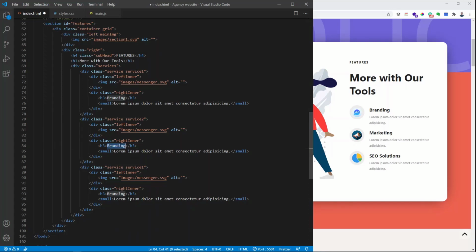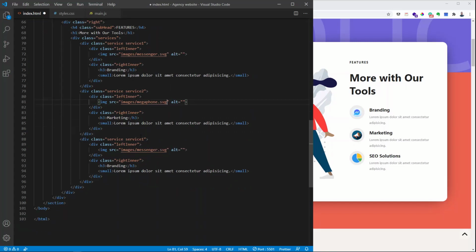And I'll change this to marketing, and change the image to megaphone. I'll change this to 3, change the image to pie chart, and I'll change the h3 to SEO solutions, and I'll save.